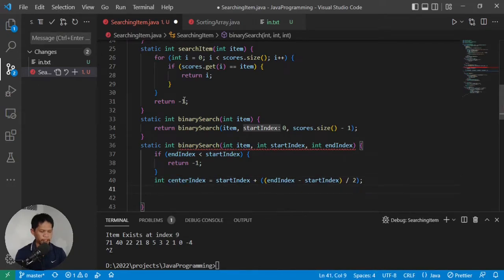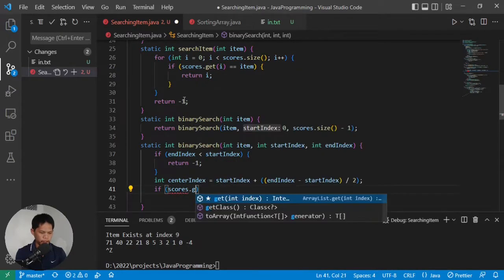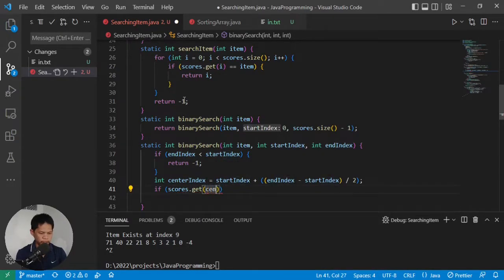So ngayon, i-check natin if yung sa center index is nag-match ba siya doon sa item natin. If scores get item at center index, kung equal siya sa item na sinesearch, return natin si center index. Yan.